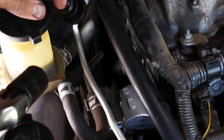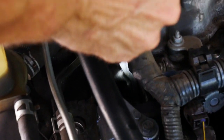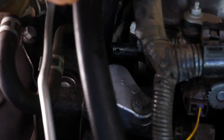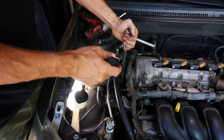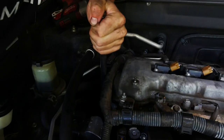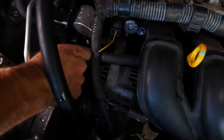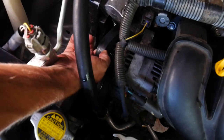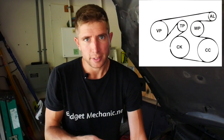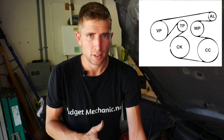In order to get the belt off we have to release the tension at the belt tensioner. It's a three-quarter inch or 19 millimeter fitting and I recommend you use a breaker bar — something with a lot of leverage. Crank this towards the front of the car to drop that tensioner pulley and release the tension on the belt, which will allow you to flip the belt off the alternator. Before you pull this belt all the way out, take a good look at the routing around all the different pulleys so that when you put it back you're not completely lost.